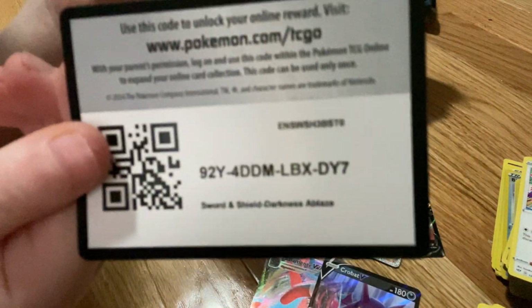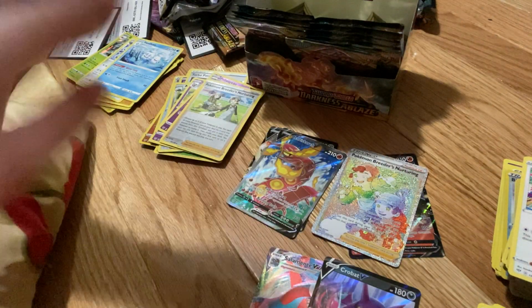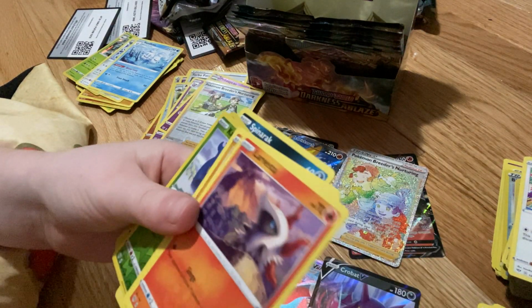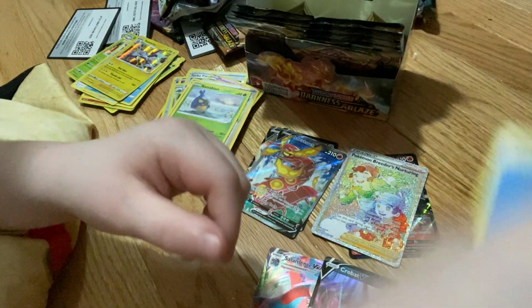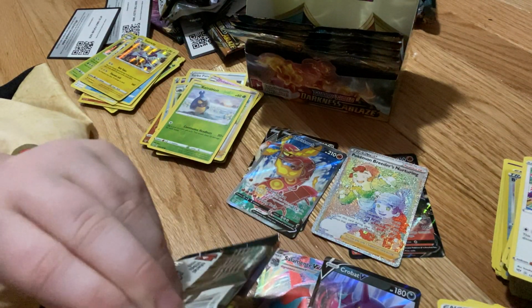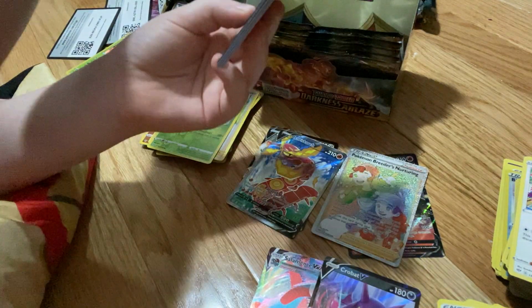Here's your code card. Focus. Here we go. Scovet, Spinarak, Larvitar, Hippopotas, Golett, Carbink, and a Toxtricity holo. Now let's go back to the right side. But we've got seven pulls right now. Usually you get seven pulls, you know? Like, big pulls. I'm not talking about holos, just big pulls.